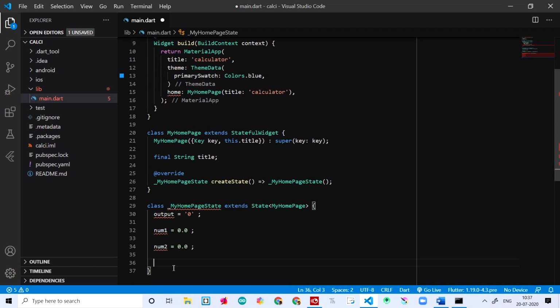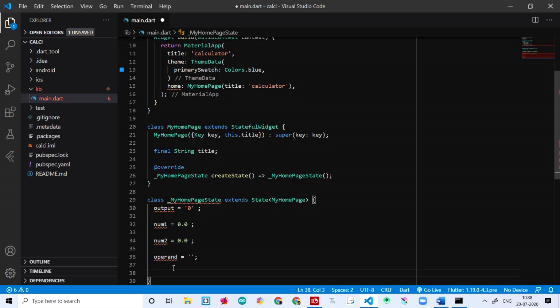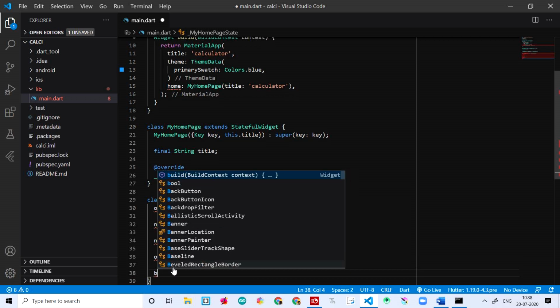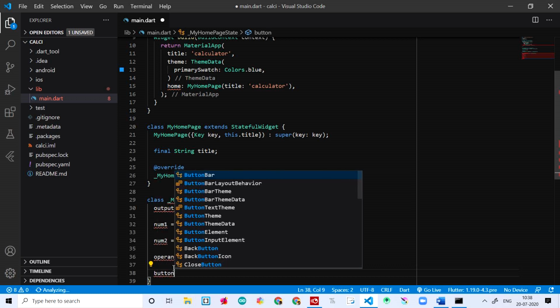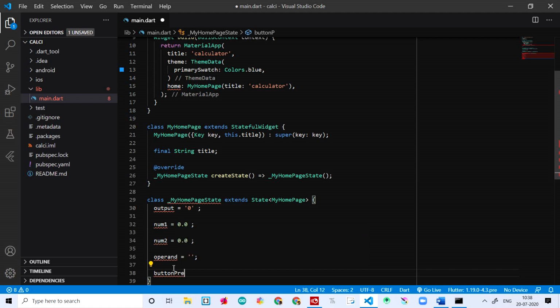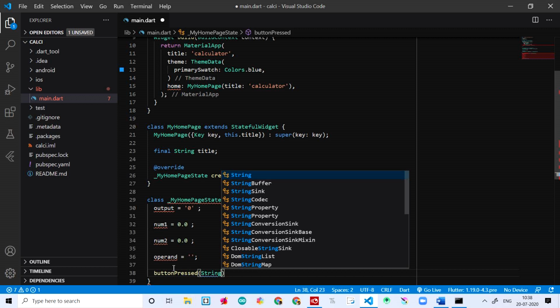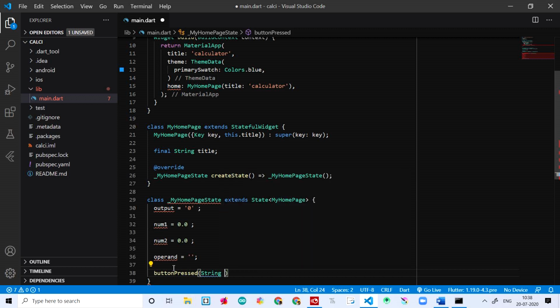And then I'm coming down and saying operand, which is the operation, equals just an empty string, and then ending it up. And then I'm coming down and saying buttonPressed, String, putting parentheses and saying String buttonText.